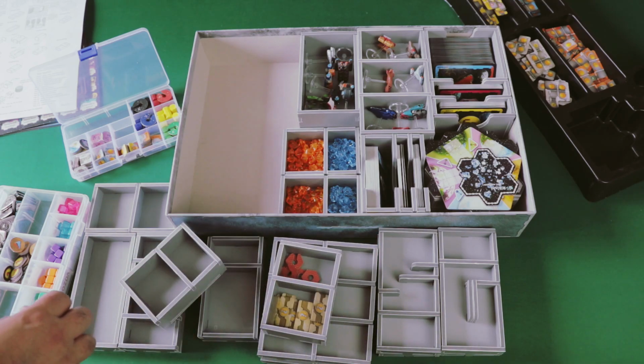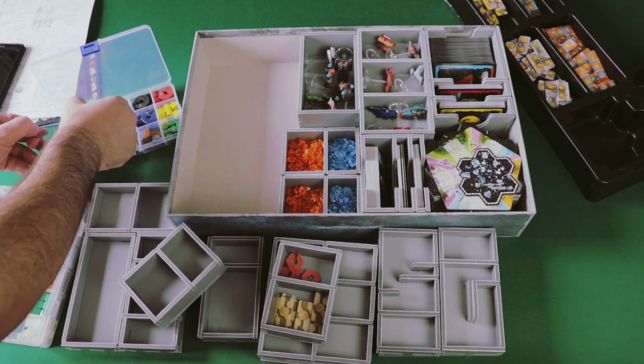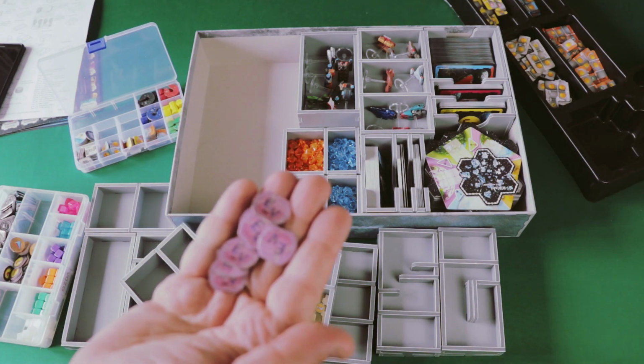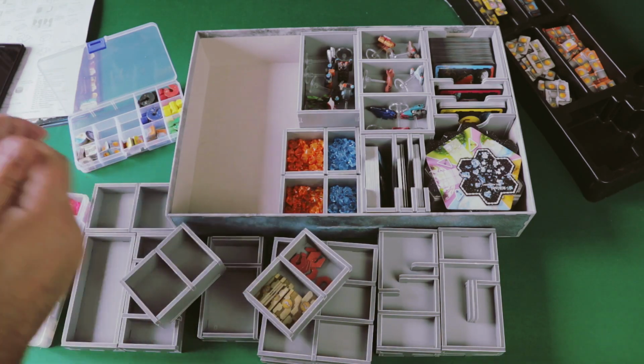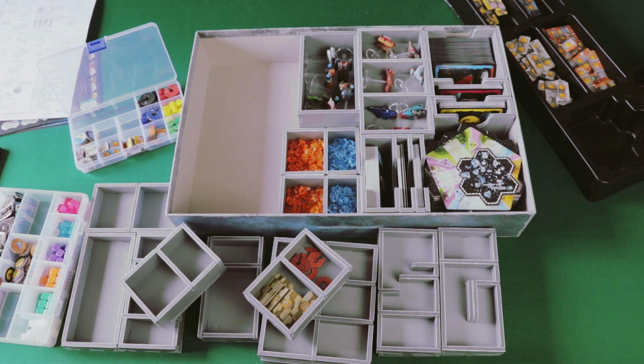And event, what are the event tokens? Ah, these ones, all right. So these events. I'm actually not a fan of jumbling up. Is it necessary? Let's see if it is necessary. What does the other one take? It takes dice and orange 3,000 credit tokens. Orange 3,000. Do I even have that? I don't think I have that.